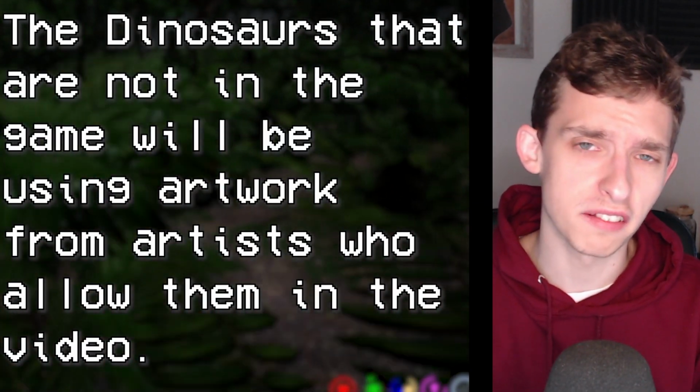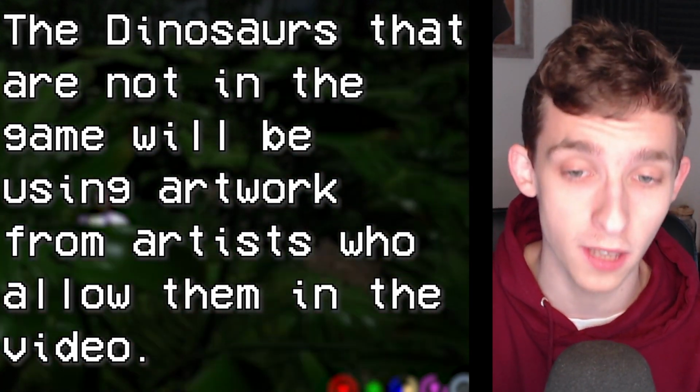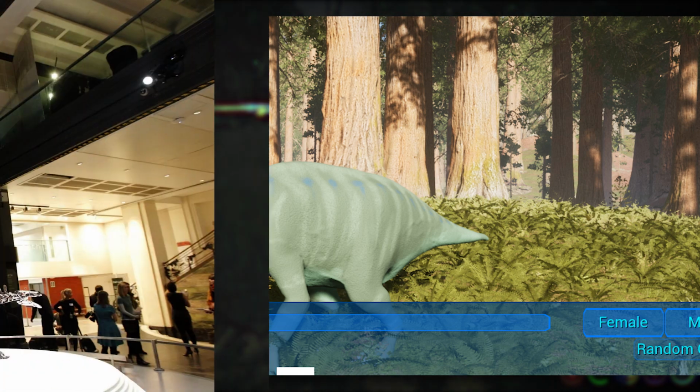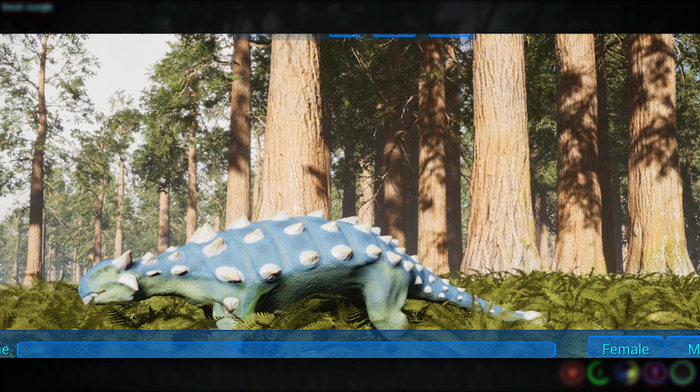So firstly, let's get into the herbivores. There are 7 herbivores out of the 13 total dinosaurs, so let's get into them. Firstly, we have Parasaurolophus, which is the game's first hadrosaur. Then we have Iguanodon for the game's Iguanodontid, then Stegosaurus being the game's Stegosaur, and Ankylosaurus is the game's Ankylosaur.